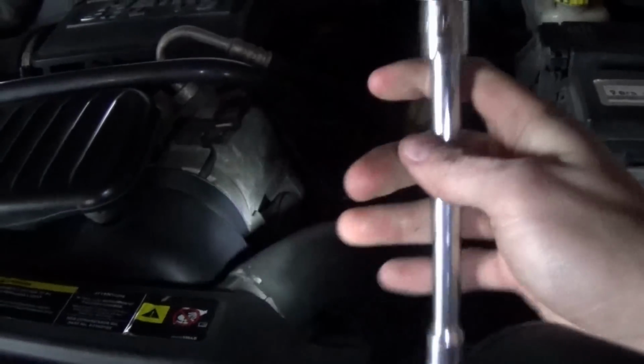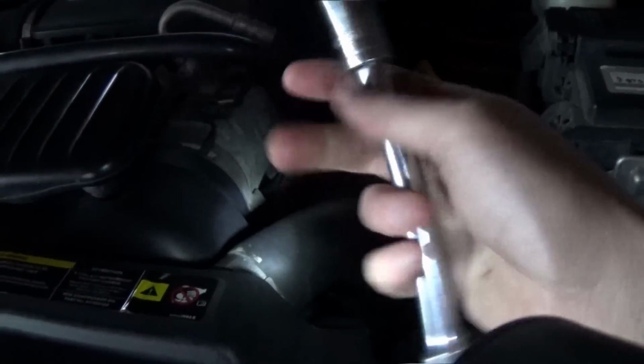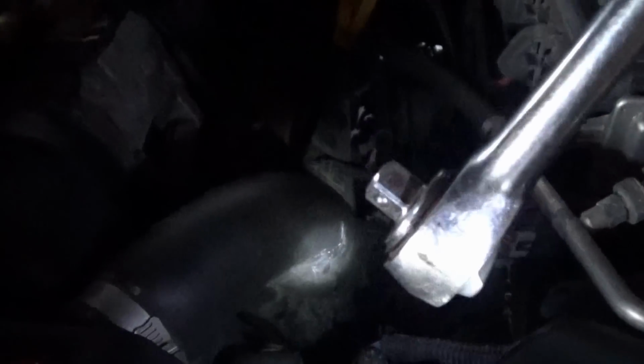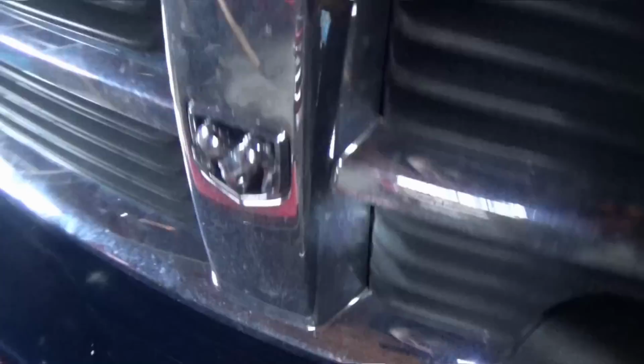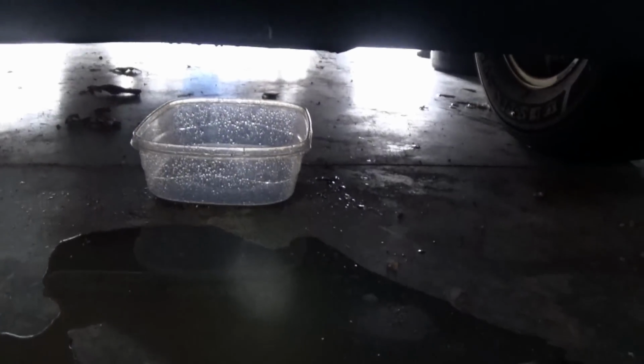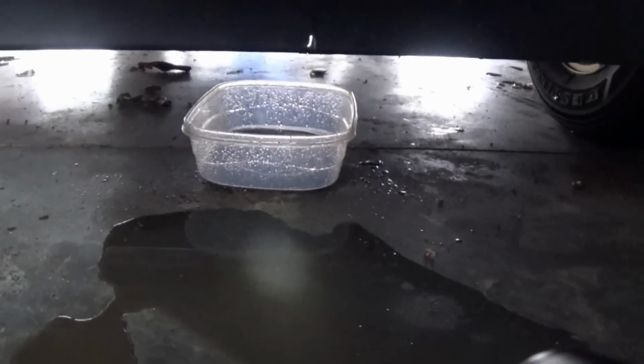I've seen worse, but this one up top, this is a 13 mil deep dish with this extension. I don't know how long that extension is, but it worked perfectly. And then for the bolt underneath, which was the hard one to reach, I just threw this deep dish on here without the extension, and it was able to fit down in there just barely, and I was able to get it loose, and then I could get the rest of the way with my fingers. It wasn't bad. Also, make sure you got something under the car, because there will be some coolant that leaks out. Got a little spillage going on here.